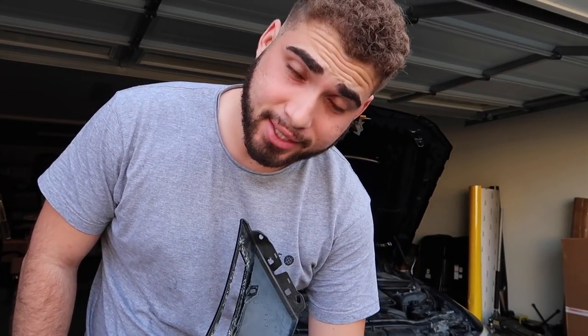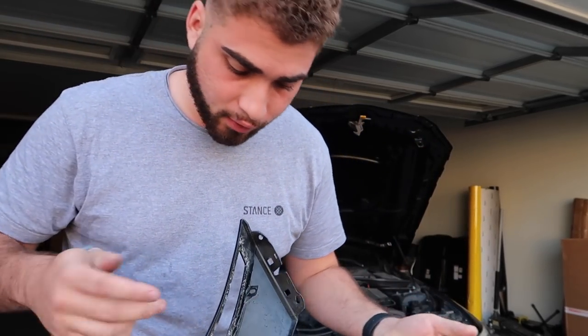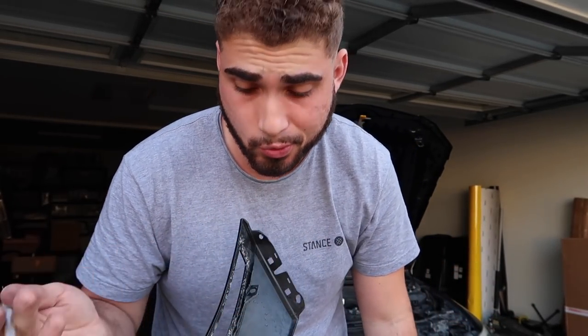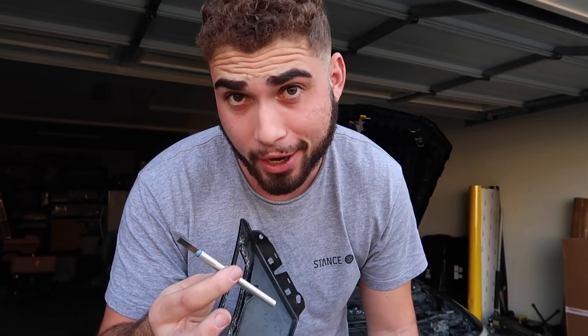Guys, this legitimately took me about 45 minutes and it looks terrible, and it is what it is. I mean, this is behind the bumper, you're not even gonna see it. It's just super hard to get all this glue off of it. Even my drill tool, the magic eraser, it couldn't get in these grooves. So I literally have to use some kind of picking tool, which, shout out to my mom. She actually got this from Dollar Tree for me as a little gift, and it's actually helping out.